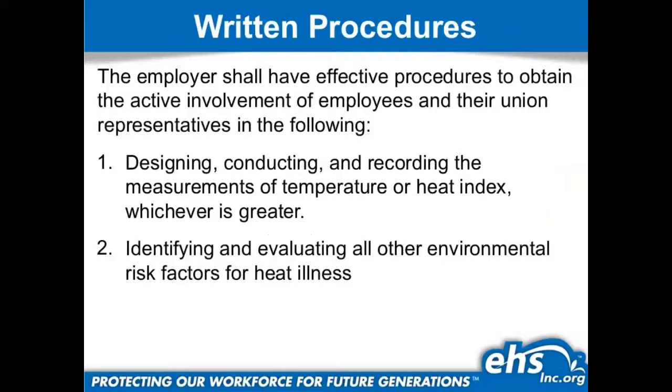So, written procedures. If it's not documented, did it ever actually happen? The employer shall have effective procedures to obtain the active involvement of employees and their union representatives in the following: designing, conducting, and recording the measurements of temperature or heat index, whichever is greater, and identifying and evaluating all other environmental risk factors for heat illness. As I said, not only is the temperature something we need to take into account, but humidity too: temperature plus humidity, the heat index.